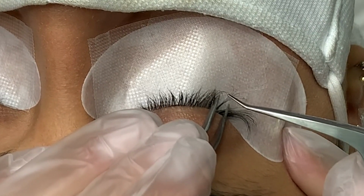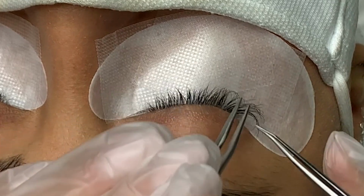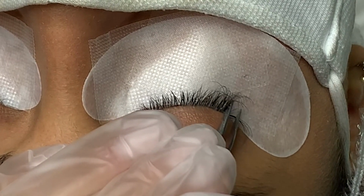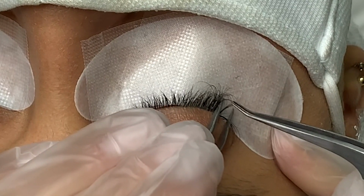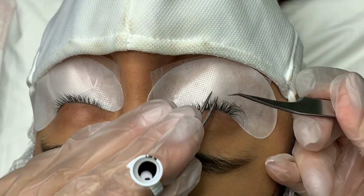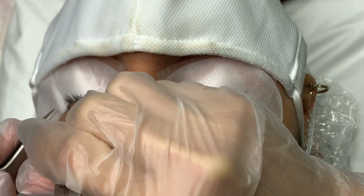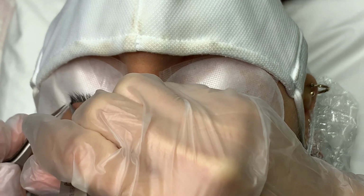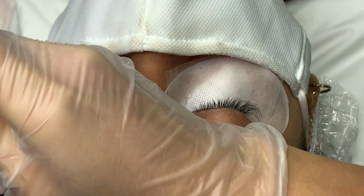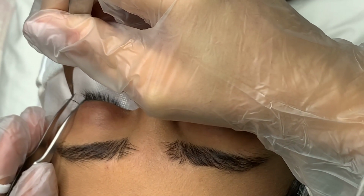Also, you see she's working on just the outer corner first, and then she does the outer corners and then the inner corners, and then she starts jumping around. But for me, I prefer to jump around from the beginning, because I feel like I can more evenly distribute the eyelashes, again for time's sake, and also for them to fully dry or dry better before I put another extension right next to it. Again, it's just preference. You can do it either way. The glue does dry pretty quickly, and you can just go right next to each other, but it's just a preference. Also, you can see right here when she's working on the outer corner of the left eye, she is struggling a little bit to get that angle right with the isolation and the way she's placing it.